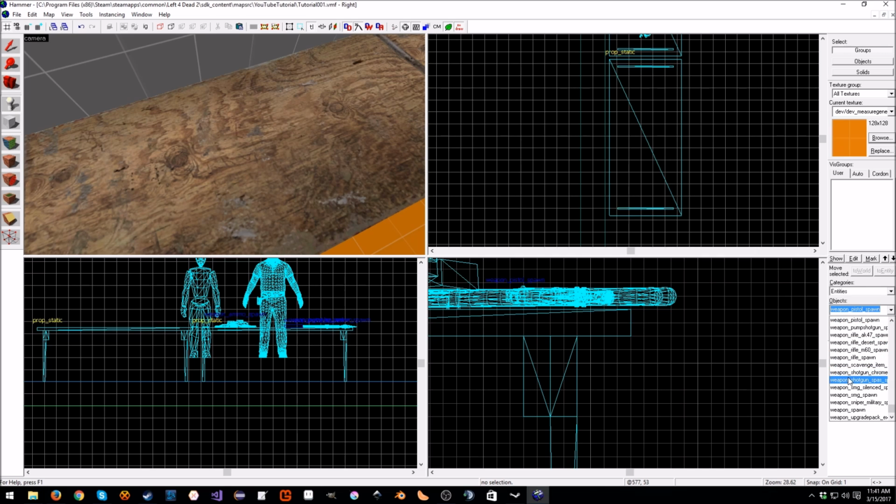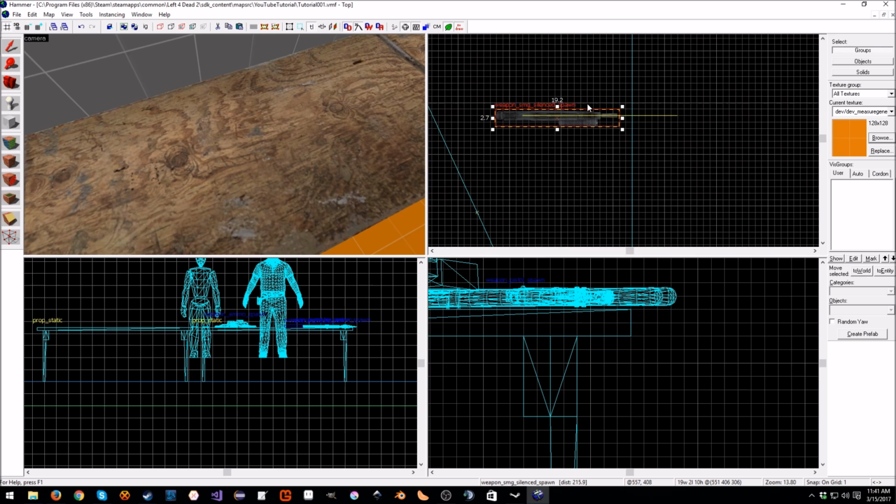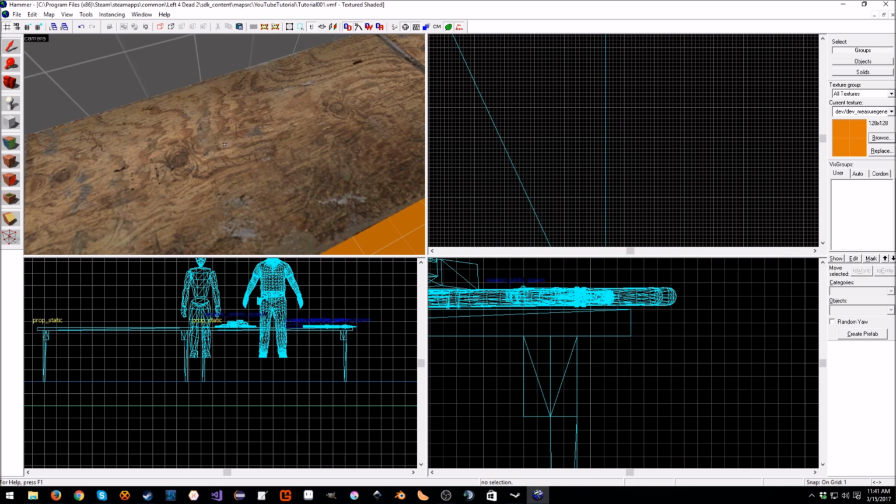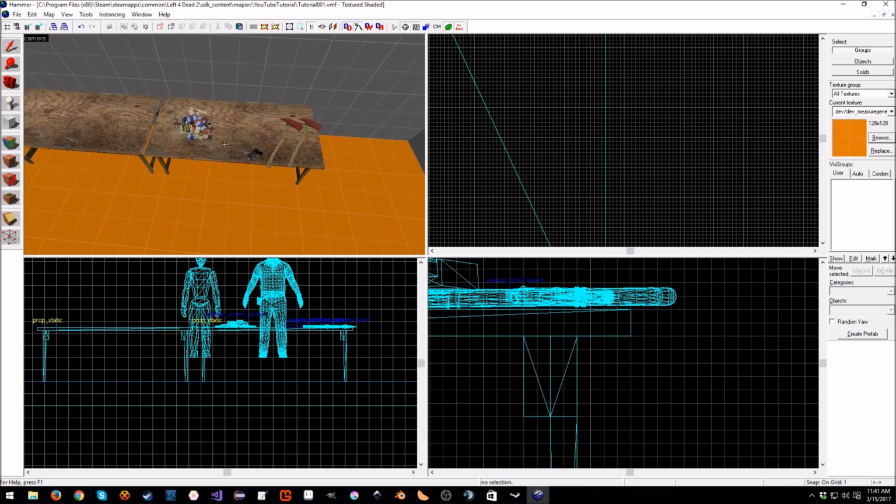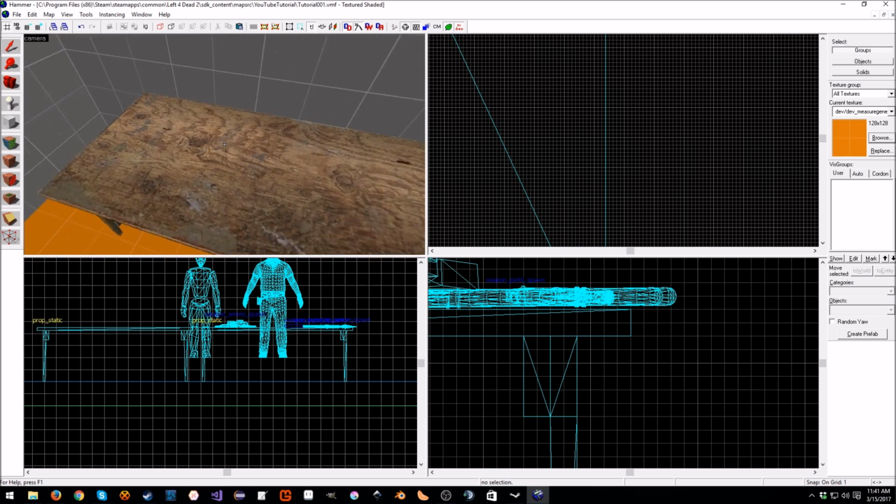And I'm going to put the shotgun. I guess the chrome one. Nah, I'll put the SMG silenced in. I'll just put 4. Actually, you know what? I'll just put 1, and I'll do the weapon stuff myself. I'm going to leave that out. I'm going to do the weapon stuff later, because otherwise this tutorial is just going to go on forever. So I'm going to let you guys populate it yourselves.